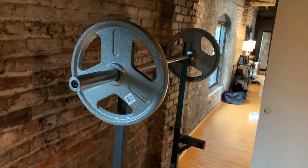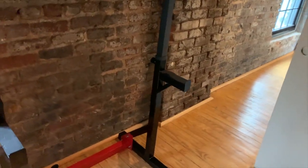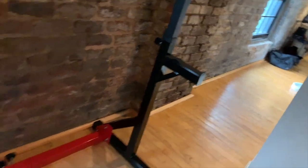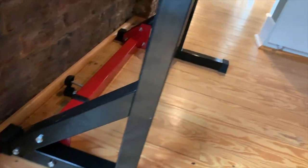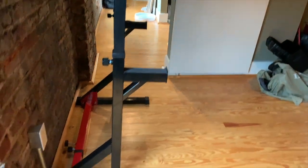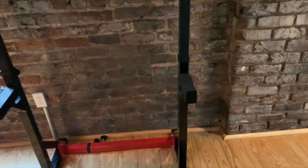But I think this is a great overall product, and I've been using it with little problems, as you guys can see here. And assembly on this was fairly easy for me. I don't do a lot of assembly work of this nature, but I didn't have a problem using the tools they provided for me in the back. And you guys can see here, it's not many steps. I believe it was only about 6 steps to put this together. It took me about 45 minutes to an hour, and I had it all set up and ready for my workout.